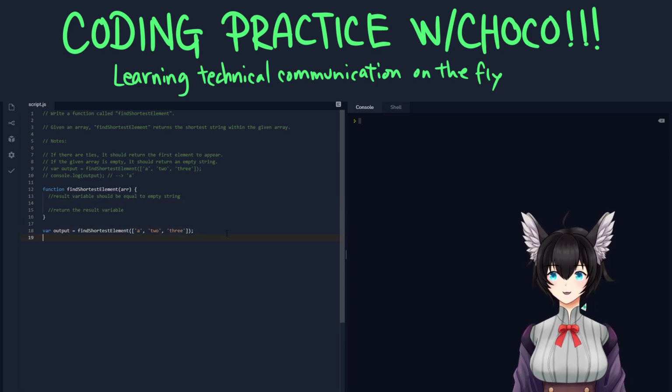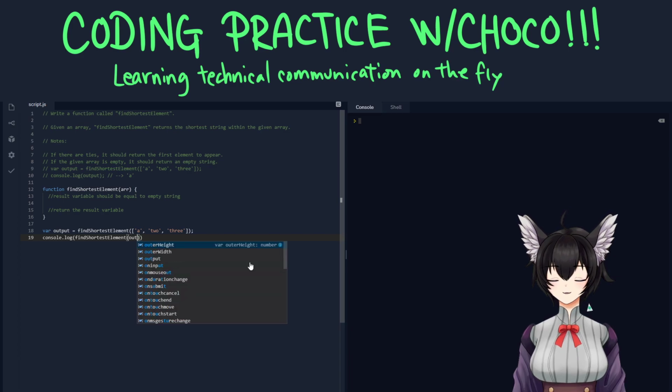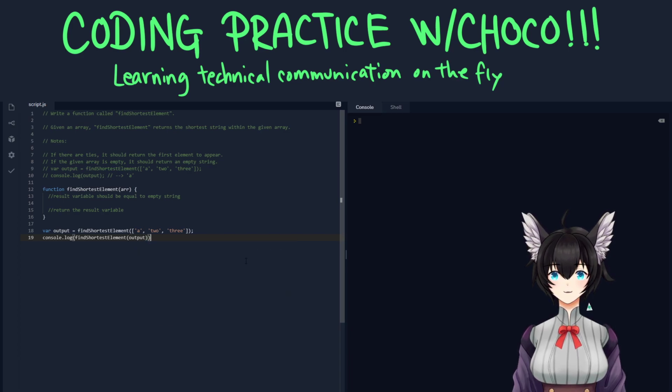So, let's console log this first. Console.log, find shortest element. What's the output? Output. Sweet. So we need to iterate through the array. And then let's see, do we just console log output?